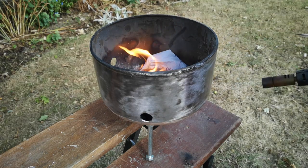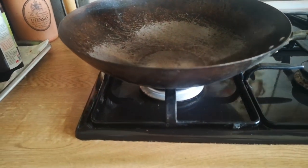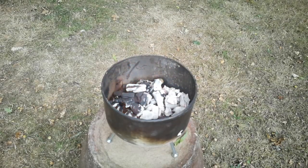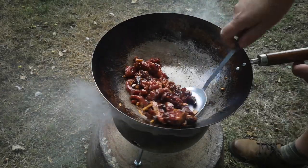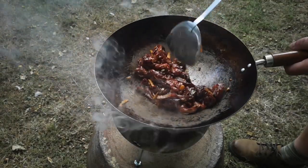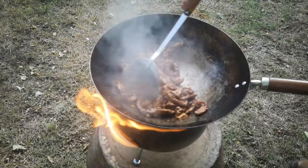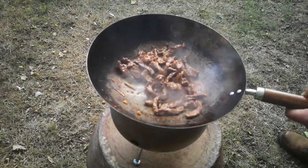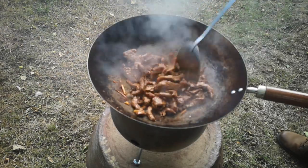Now to use it in earnest. I've had this wok for a while and I've never really felt it gets hot enough, even over the biggest gas burner of my cooker, so let's see how it does over hot charcoal in this thing. I lit a charcoal fire in this little hearth, which I placed on top of this big empty pot for convenience. The fire got good and hot, but performance of wok cooking on this thing was not so great - and I think that's all about airflow. The wok almost completely seals the top opening of the hearth and of course stifles combustion. I thought it would be possible to ramp up the heat sufficiently that it would stay hot for long enough to quickly fry something, but the damping effect is pretty immediate.